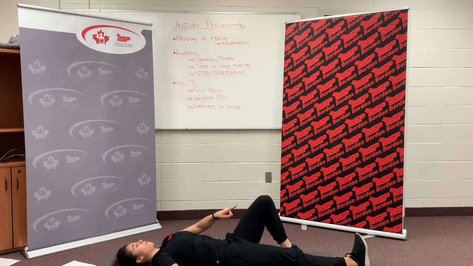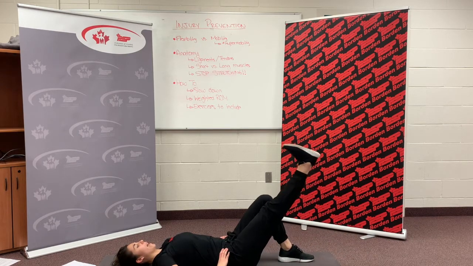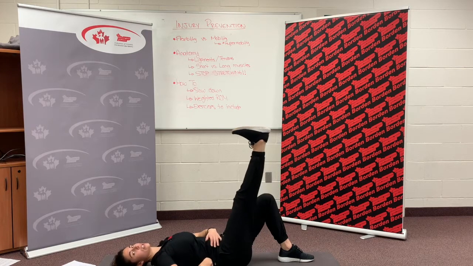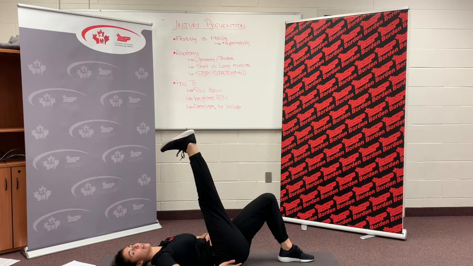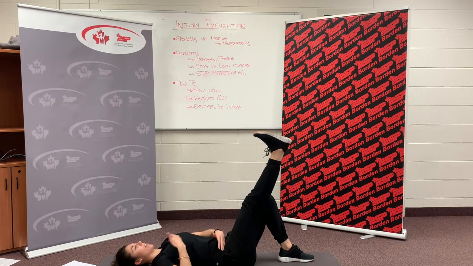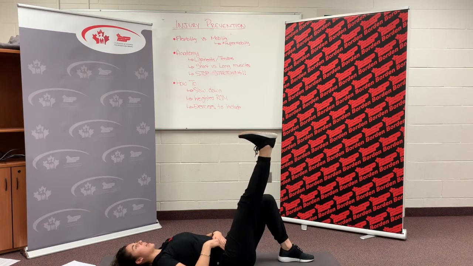From there, can you flex the foot of the straight leg, reach the leg really long, almost like you're trying to kick the wall behind you. And then I want you to start to lift the leg towards the sky, and you're only going as far as you don't tuck your back onto the floor. Right? Because I can go super far if I tuck my tail and I lift my hips. But that's not the goal here. The goal here is to stay neutral, keep that joint in one position at the top, and move around the joint at the bottom of it. So my leg is going to lift and lower.